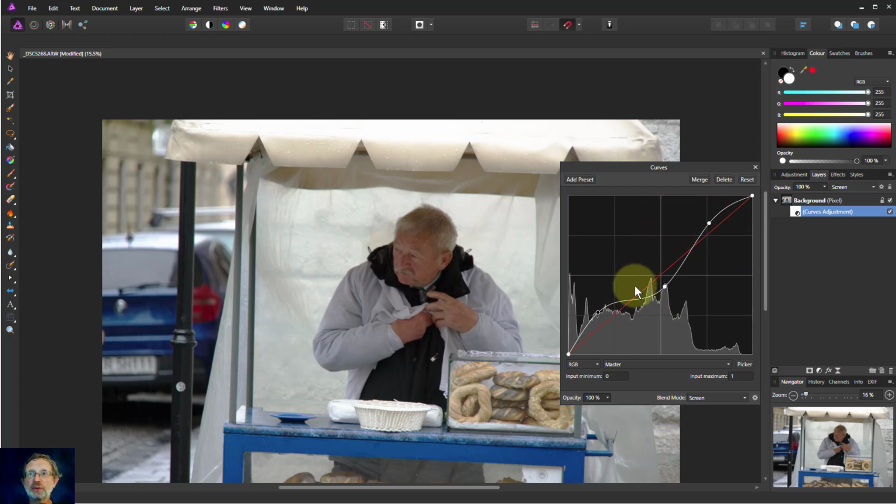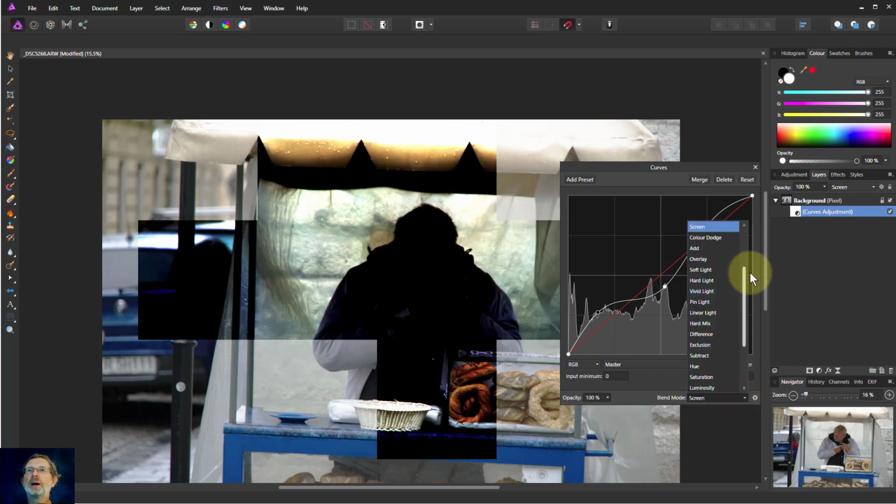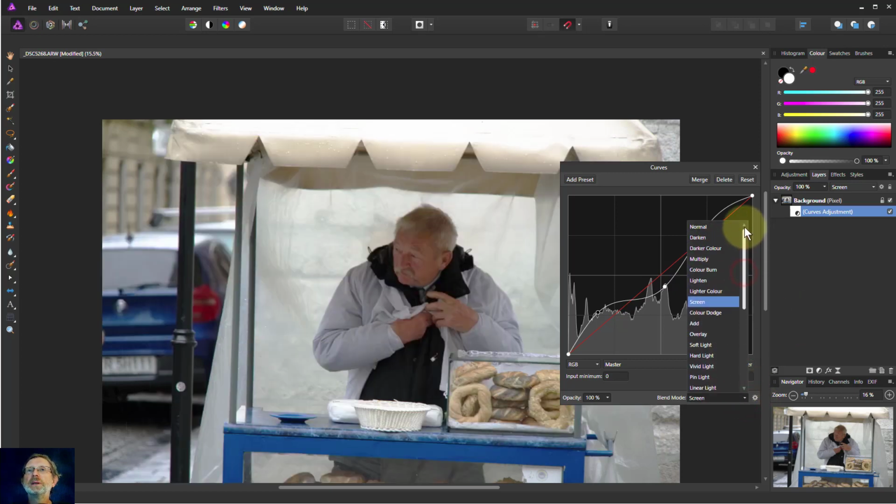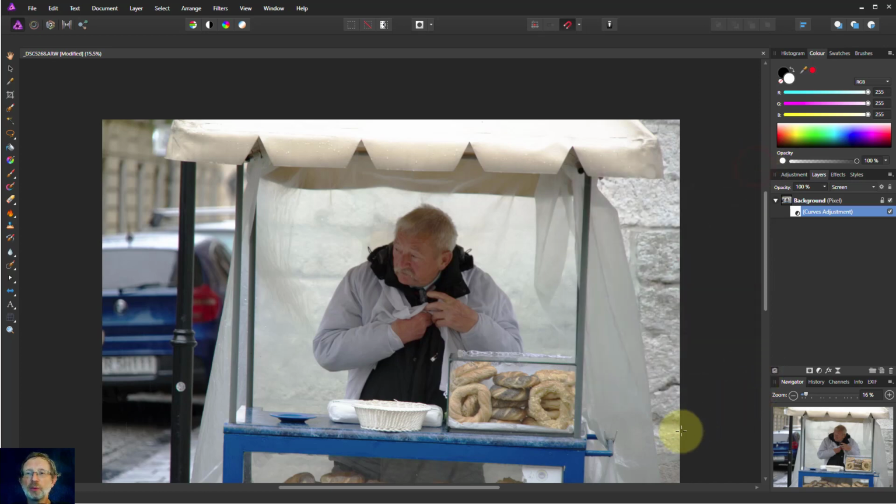The reverse effect, of course, will happen when you're using it, say, with a W curve, and if you used one of the darken modes, which up here are darken and multiply in particular. Well, there we go. That's an interesting one with a little bit of secret extra technique in there.